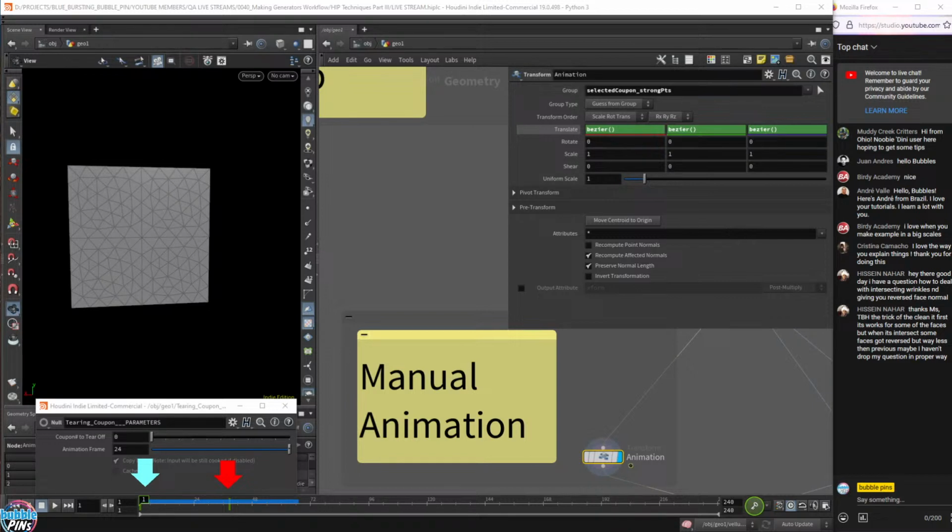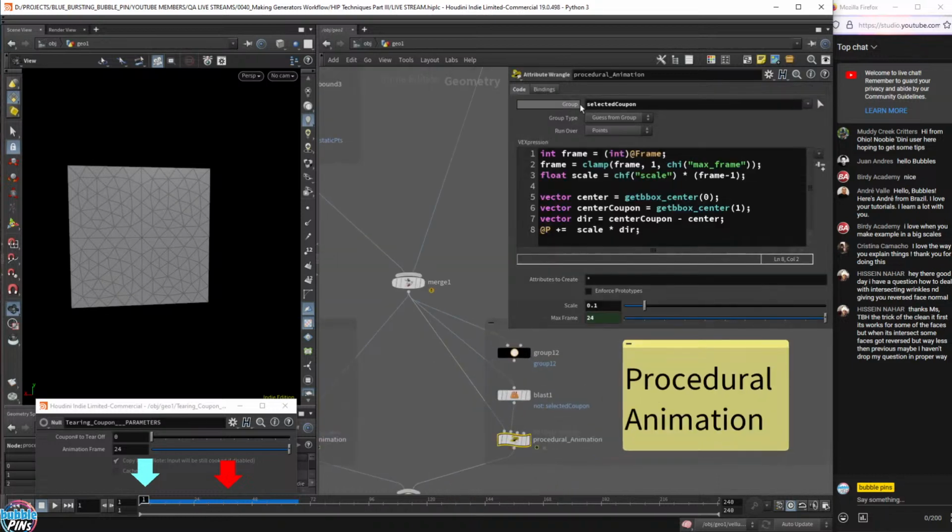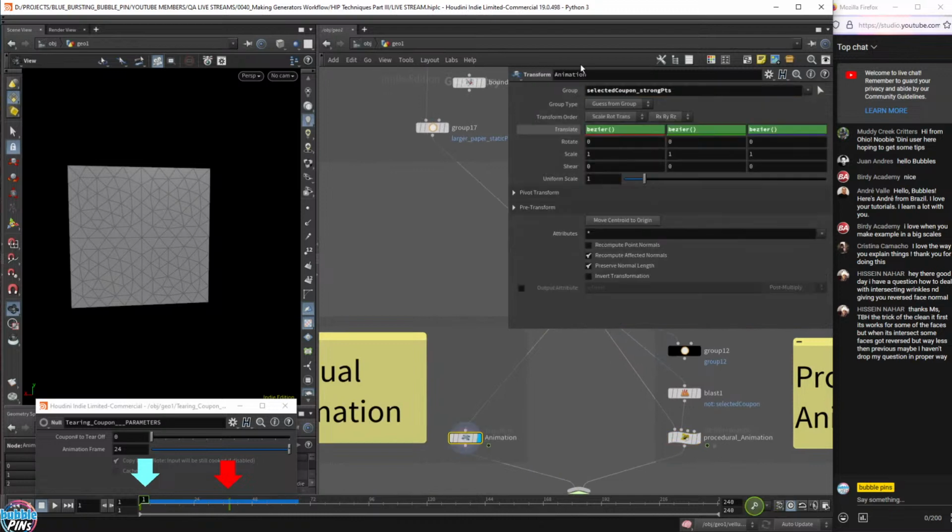So there's 2 keyframes down here. And when I take this out, strong points. Oh, I forgot to update this. This is called selected coupon. Sorry, I had forgot to update the name. Okay, I think that will work good.